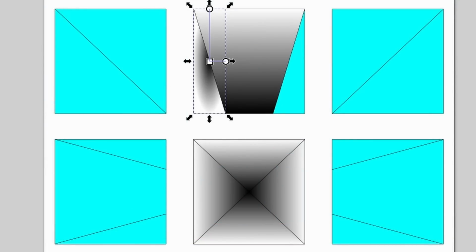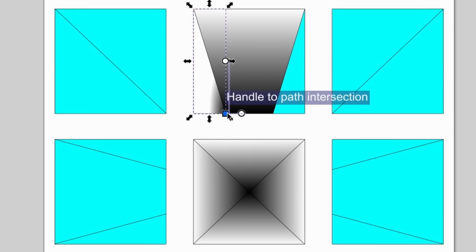Using this one right here, as you can see, the center of this gradient is perfectly black going out to the white. Now we're going to make sure that this center point is the closest to this vanishing point as we can possibly get it. So I'm going to move this little node all the way down until it snaps to this point.